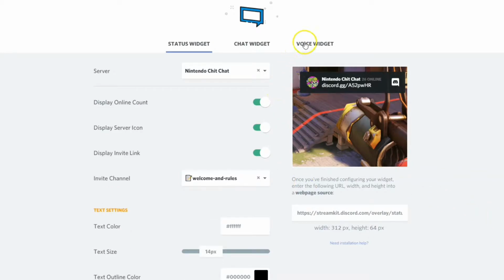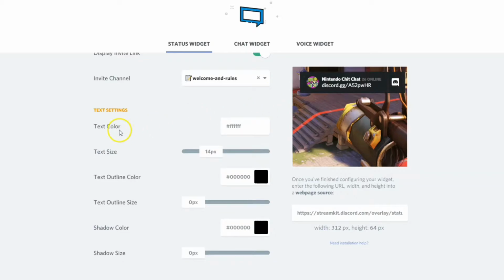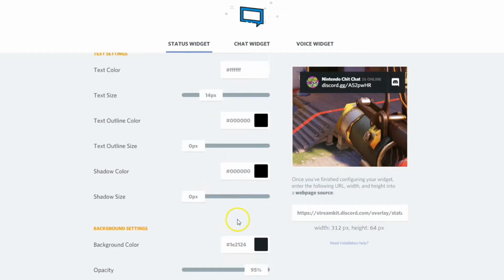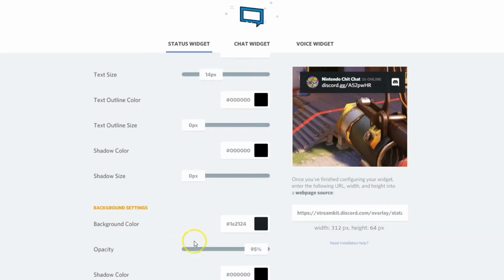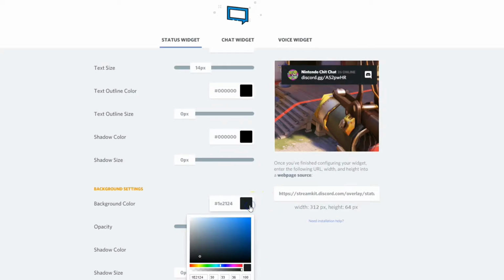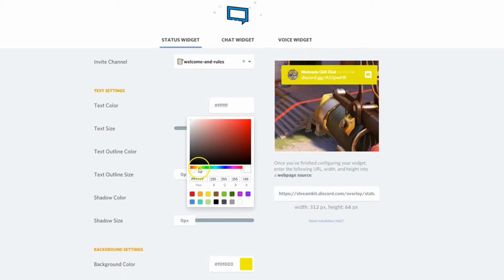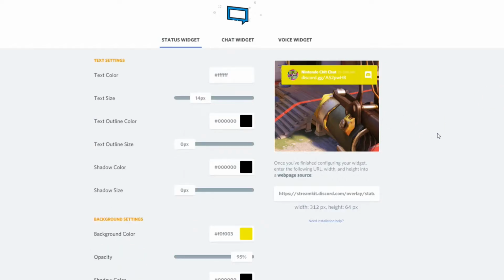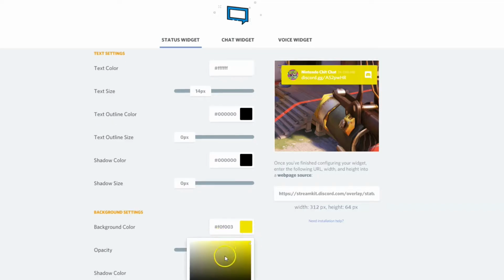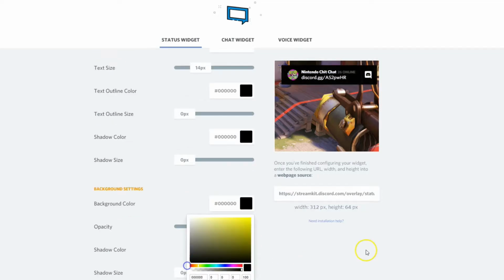Okay, and then like before, we had for the voice widget, you can also change the text color here for the status widget, and the text size, outline color, outline size, shadowing, shadow size, and of course the backgrounds here as well, opacity, shadowing color, and shadow size. For this, you can make it look really vibrant and bright with a yellow maybe or something like that, but it really depends what you want to use here. If you go for a yellow, maybe you could go with a different text color here, maybe a red or something like that. It's kind of cool, right? But it's really up to you. You can configure this to your theme or color scheme that you already have going on and go with that. We'll go back to the black and white here to make it easier for ourselves.